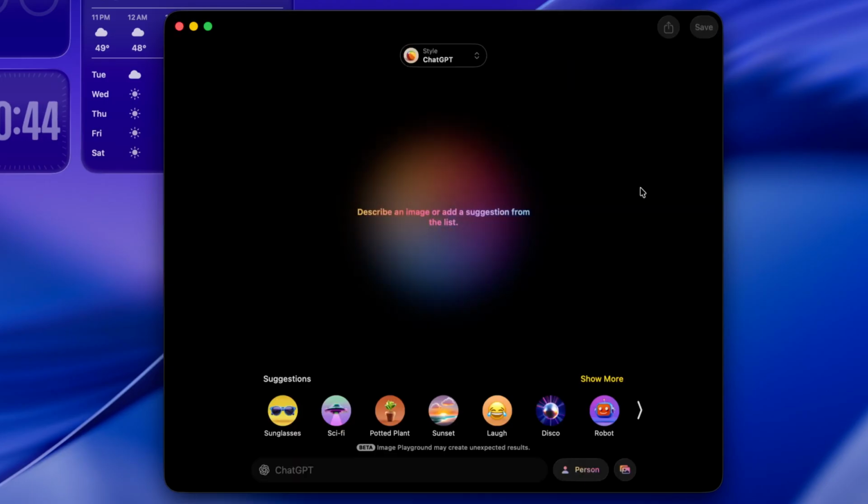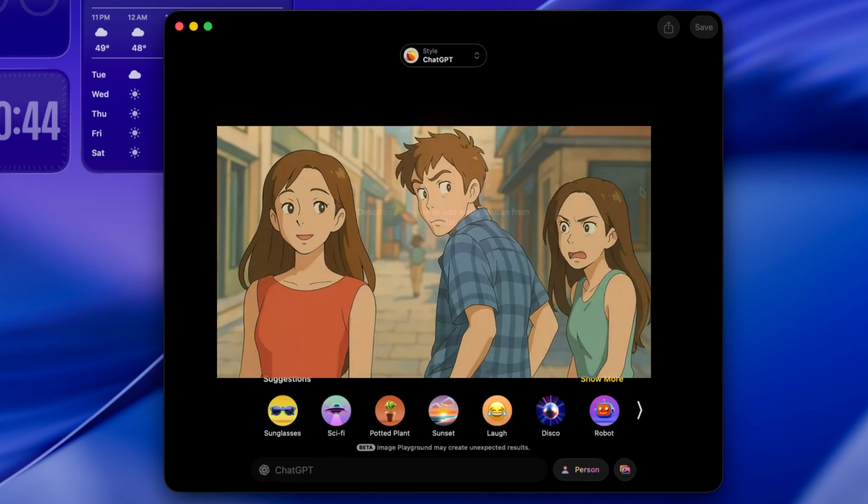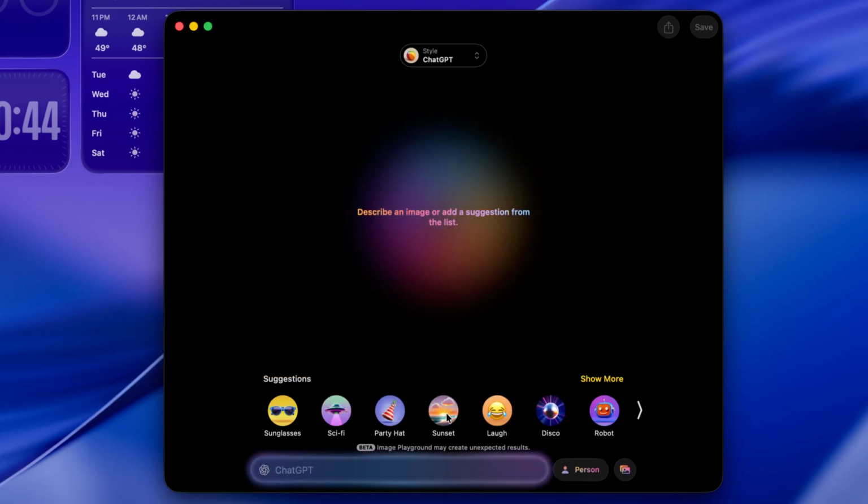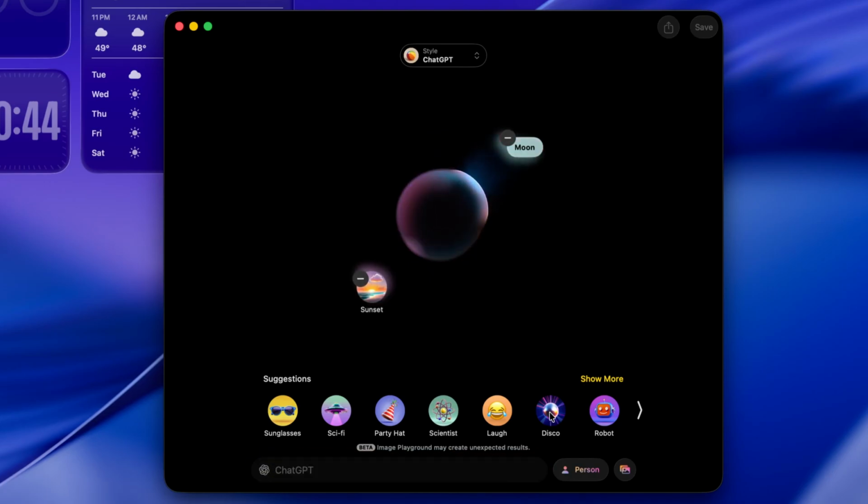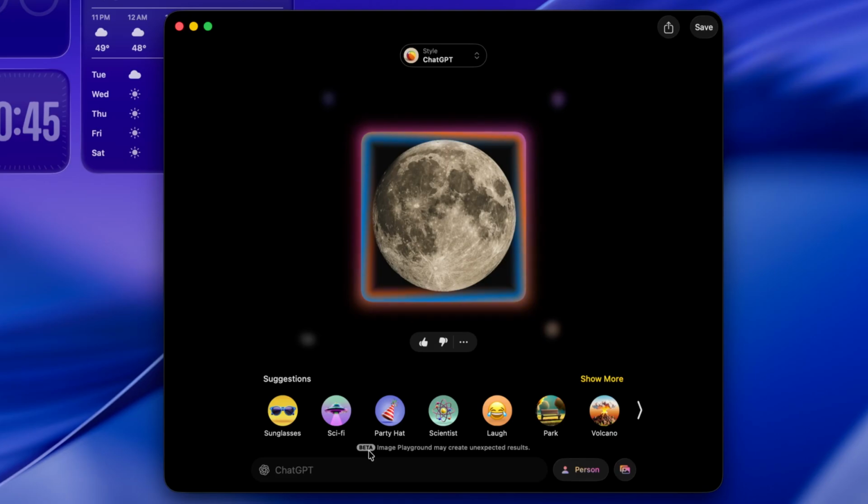So I think at this point, most of you heard about these new image creation tools from ChatGPT, especially in Studio Ghibli style. So I could, for example, create a sunset, but on the moon, and it's a disco with robots. Much later, and after 10,000 hours, I get just a picture of the moon. Great work, Apple.